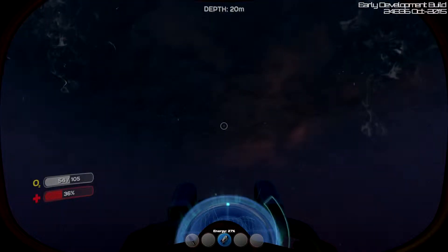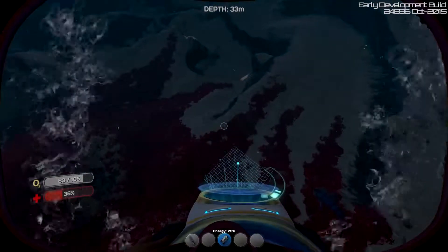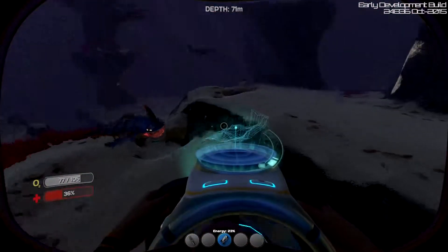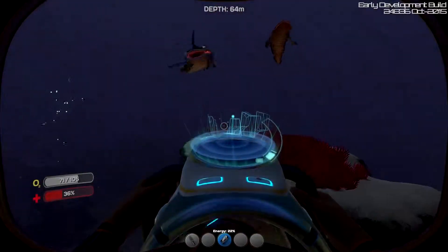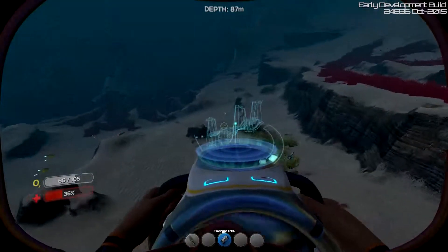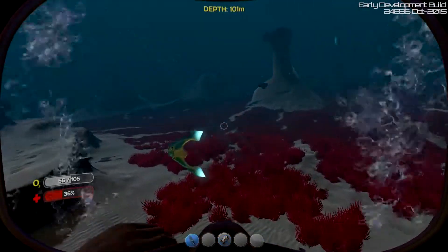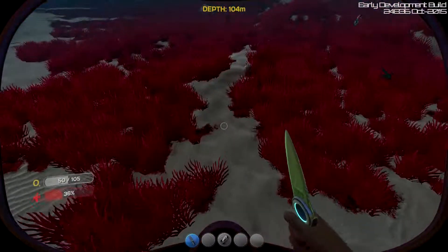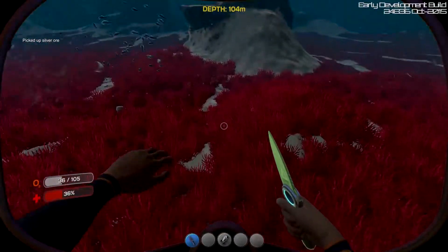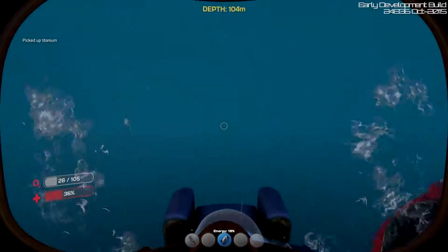We'll kind of stay to this side. Ooh, there's a bad guy. All I need is one copper — can a brother get a copper? Look at all these guys. Brother can get some lag, I know that. It didn't lag this bad before they just did this update. I'm wondering if this terrain mapping is part of the issue. Let's just turn it off for a moment. I see you hiding in the grass. Come on — copper. Sandstone. Of course you're sandstone — I don't need silver right now, but I guess I'll take it. This is where I came for the sandstone. 30 seconds of oxygen remaining — as soon as I say that, it never fails.